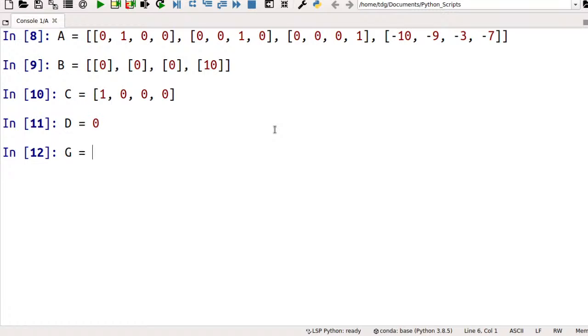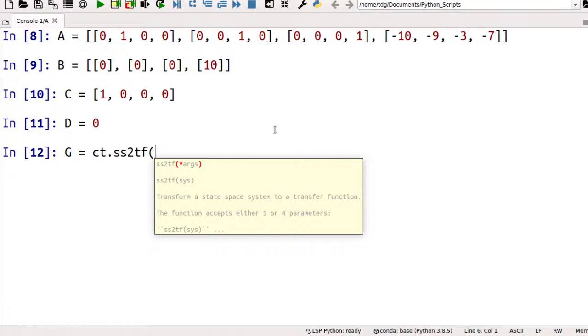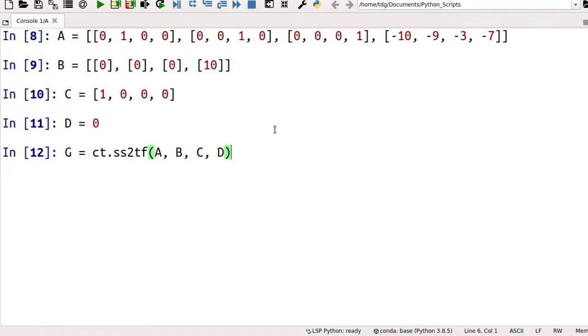Okay, so from the control system library, I would call the function state space to transfer function, and I will pass it the state space model. So essentially, what is the state space model? These matrices A, B, C, D, right? They define the state space model for a system. A, B, C, D are going to be different for different systems. Other than that, x dot, x, u, y, these are the same thing for all of them, right? So in a sense, A, B, C, D are the only things needed to construct the state space model.